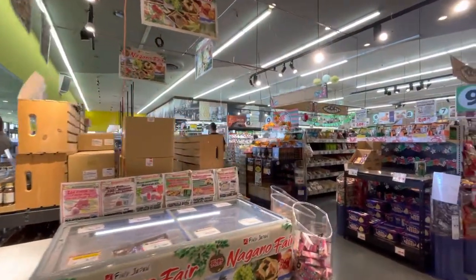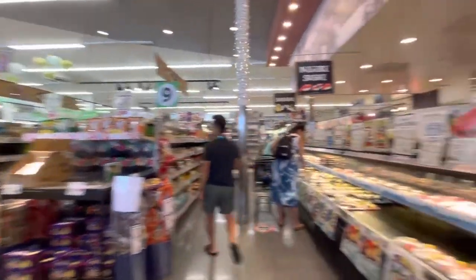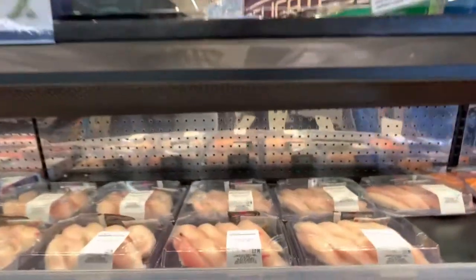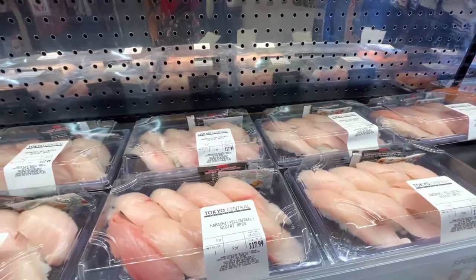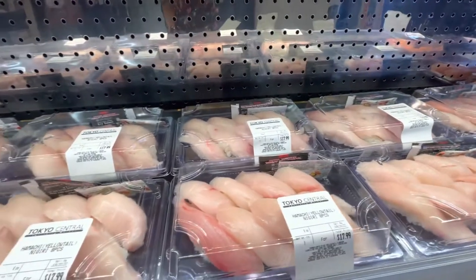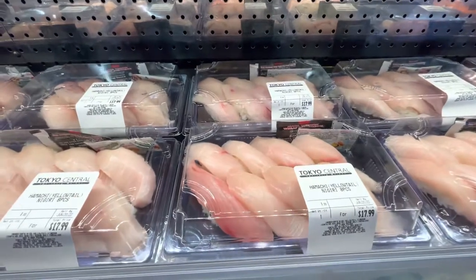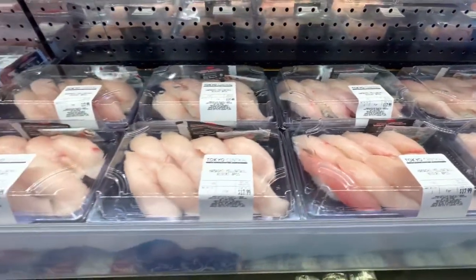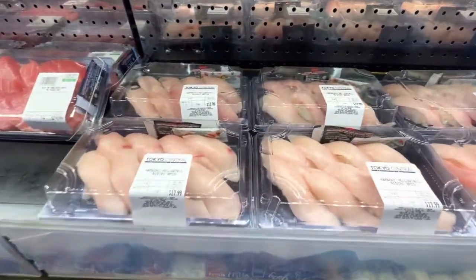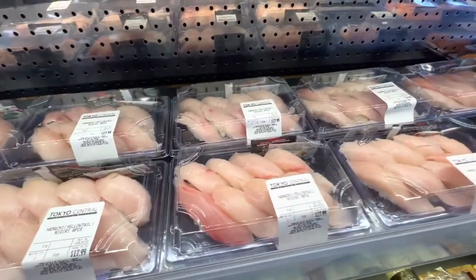I guess we can get in line, or you meet us up here. Oh, look, they have more of these. Hamachi yellowtail nigiri rolls. Oh, I eat these. These are the raw ones I can eat. They're like clams. Chewy. Oh, yellowtail. Maybe it's not. Maybe I'm thinking of something else.